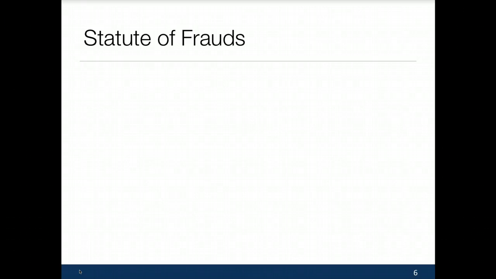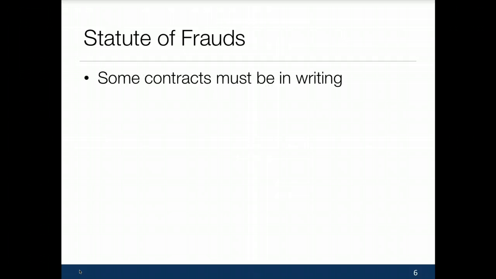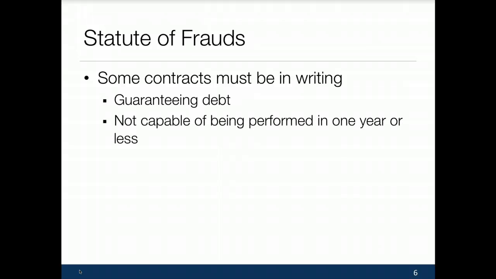Finally, let's consider the statute of frauds. Let's think about what you have already learned about the statute of frauds. What is required? Certain contracts must be in writing. If they are oral, they will not be enforced. Some examples of this: a contract guaranteeing another's debt must be in writing. A contract that cannot be performed in 1 year or less.